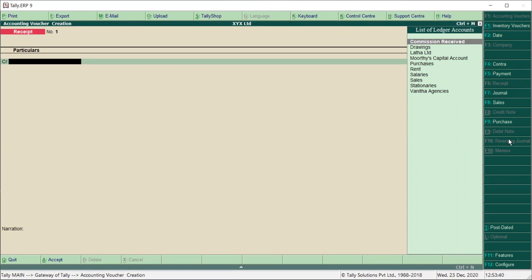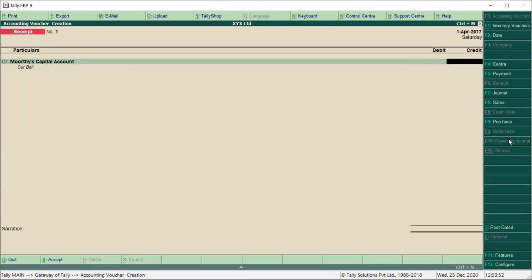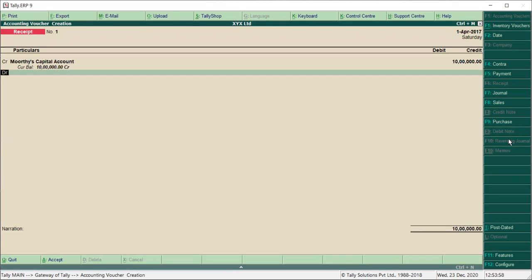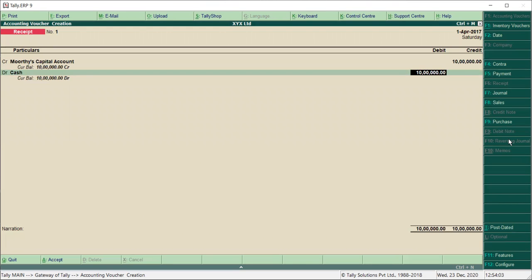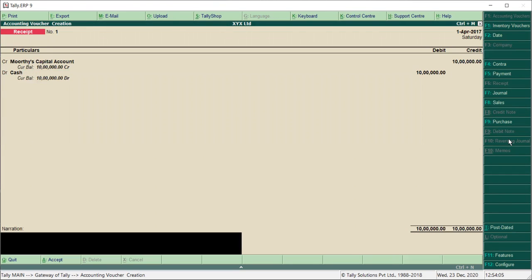Cash account debtor to Mr. Murthy's capital account, rupees 10 lakhs. Enter cash account. This is very important.